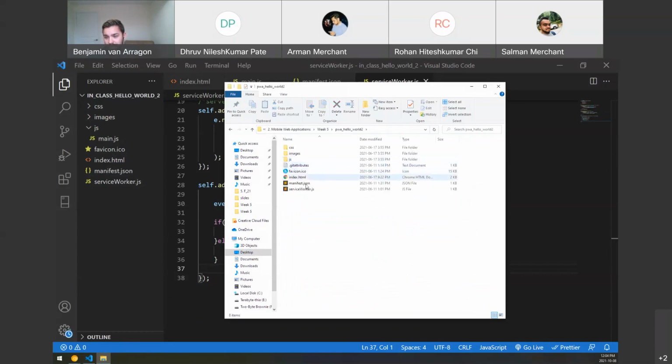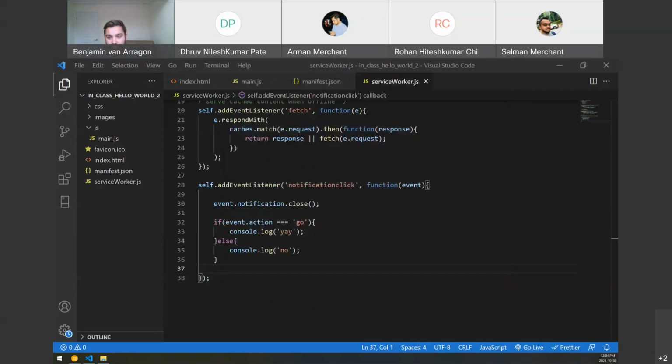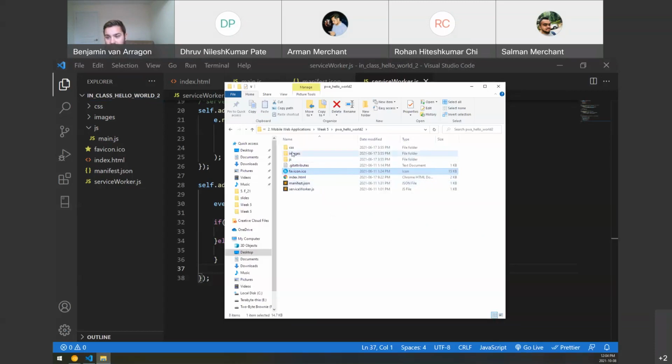Basically, this is the root folder. So I have my folder called whatever. Most people call this root, all lowercase. I just call this PWA Hello World 2. And then everything in my root folder is here. So my manifest.json, my service worker.js. If you have a favicon, you have a favicon, and then your index.html. And then anything else goes into a subdirectory, right? So it's not in the root folder, it's in a subfolder.